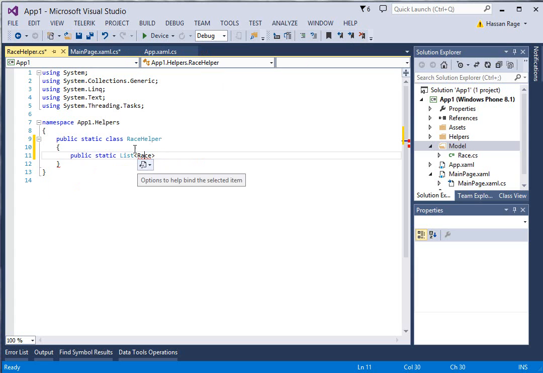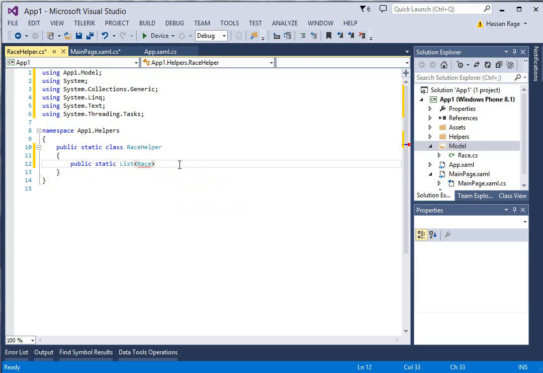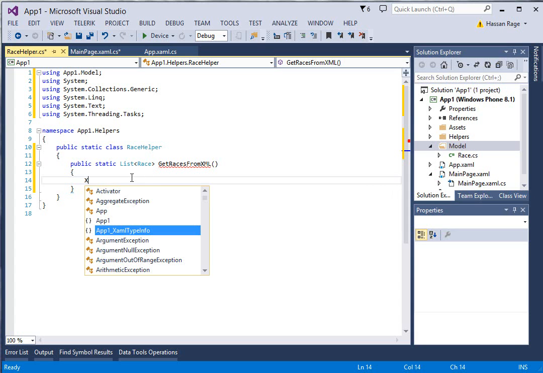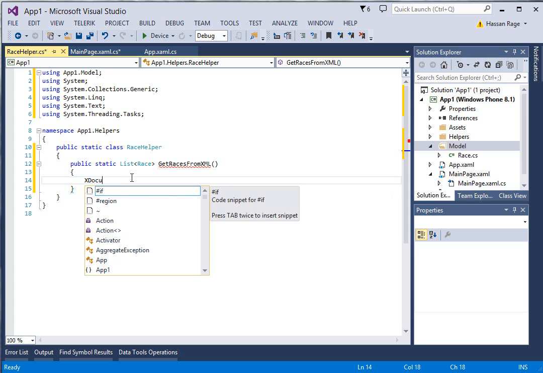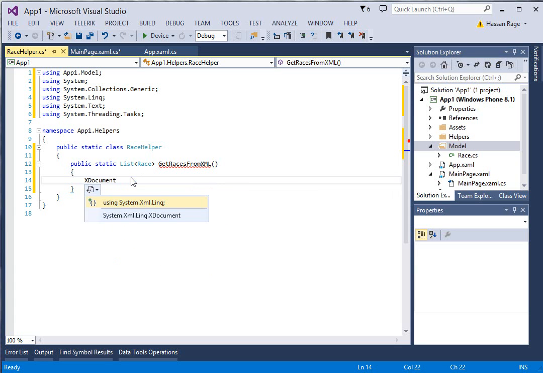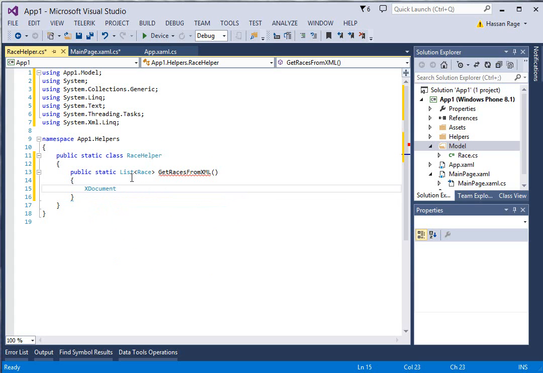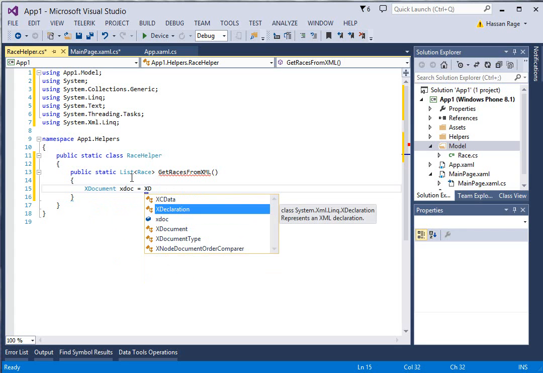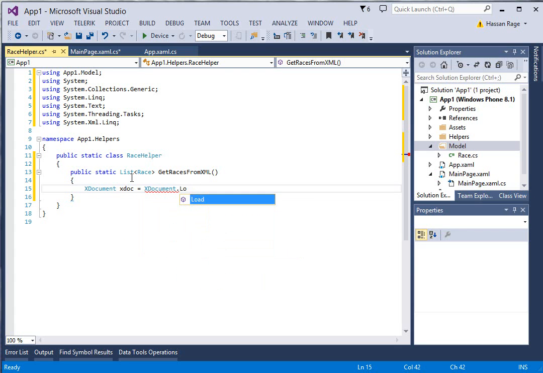So now I have to bring in the using statement to the folder I just created, the model folder. Okay, so this method we're going to call GetRacesFromXML, and it takes no arguments, right? So first we're going to create an XDocument, and we're going to add a using statement to System.Xml.Linq. We're going to call this xdoc, XDocument.Load. We're going to load from the XML file.